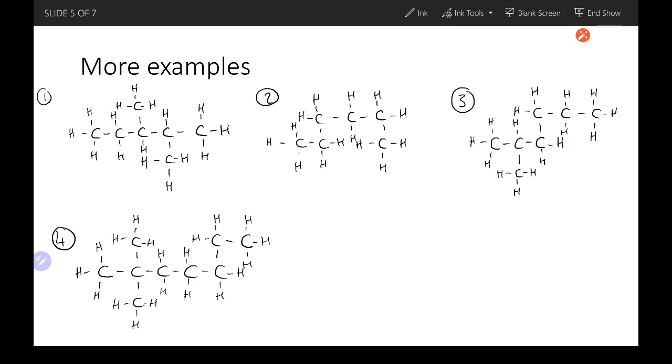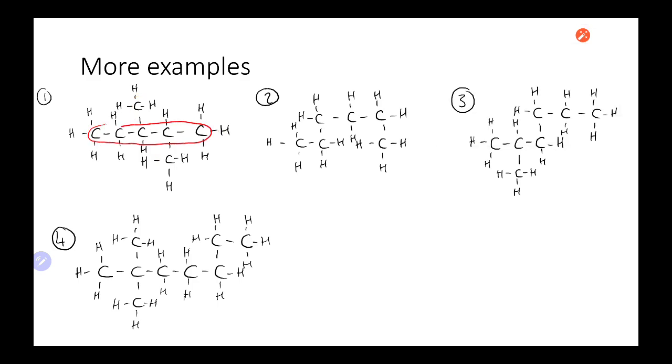So I'll just delete that just now. So in this one, our longest chain is pentane. So if you just pop that down, keep yourself right. Numbering your carbons, so starting from the right hand side, so you've got a branch here and a branch here. Okay, so this one's 2 carbons away from the end, but this one is only 1 carbon away from this end, so we start numbering from over here.